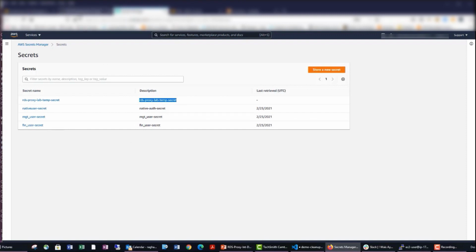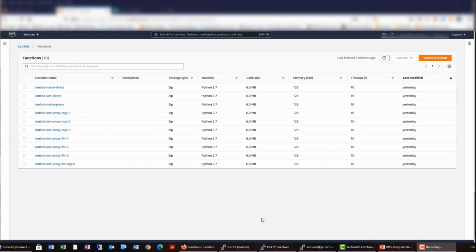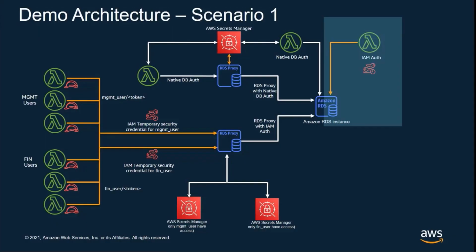And then all the roles that are needed for Lambda and for the proxy as well. So these are the Lambdas that got created by the script. Let's go through each of these Lambdas and see what it does and how it connects to the database. So to start with, scenario number one, which is this, where the Lambda connects to the database after getting a temporary password from the IAM.